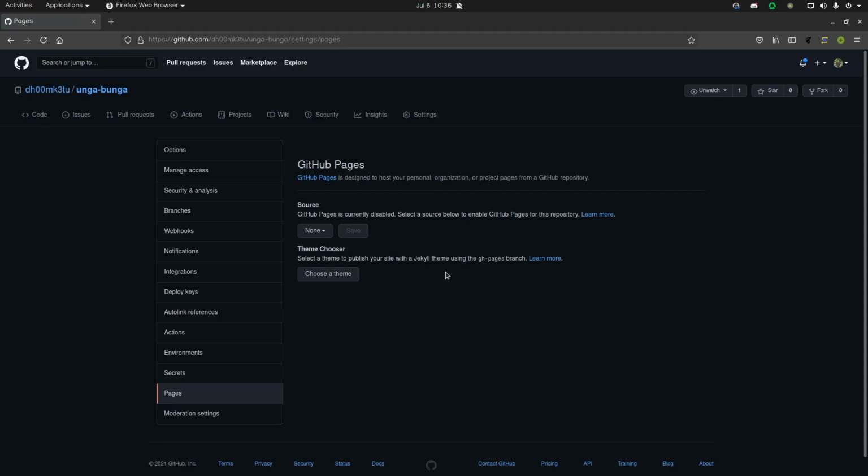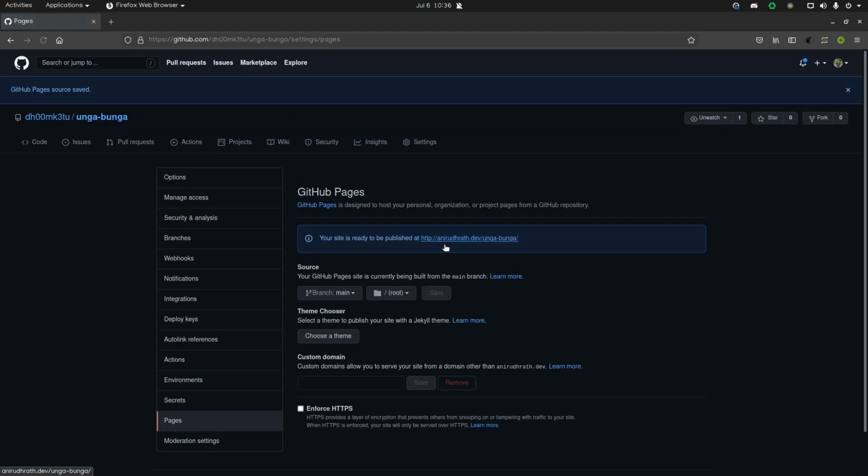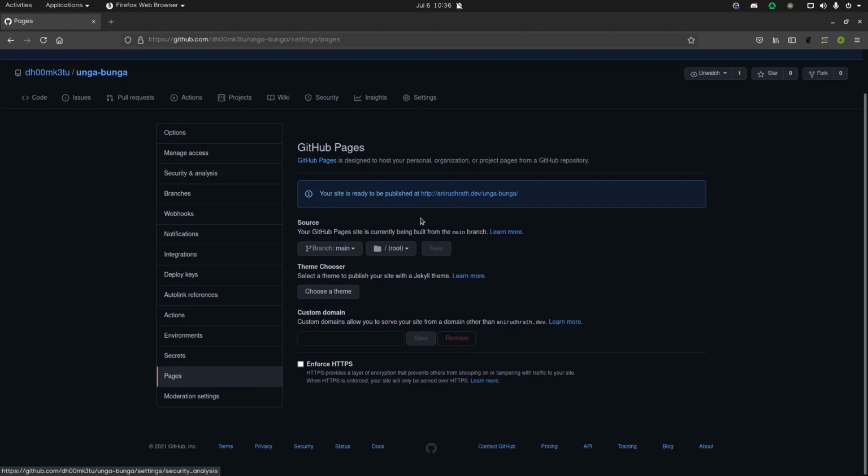Now we are in the GitHub Pages section, and it is telling us that your GitHub Pages is currently disabled. How do we enable it? From this drop-down menu, we select the branch that we want to use for our GitHub Pages. Of course, we want to use the main branch because it's the most stable and the best version of a product. Then we're going to click on Save. And the moment we do it, it gives me a little confirmation here that your site is ready to be published.